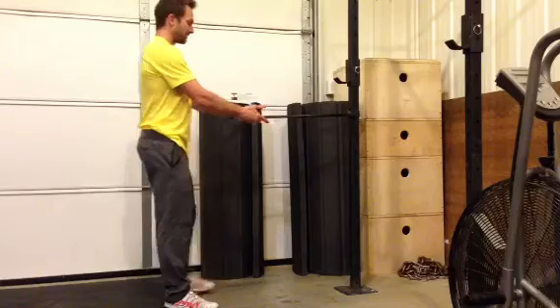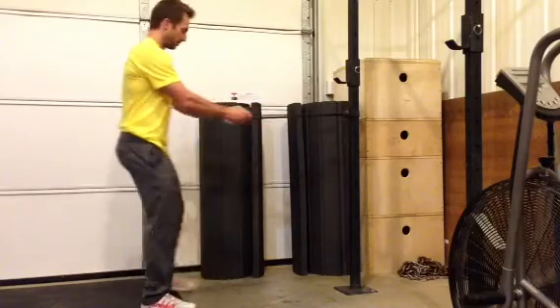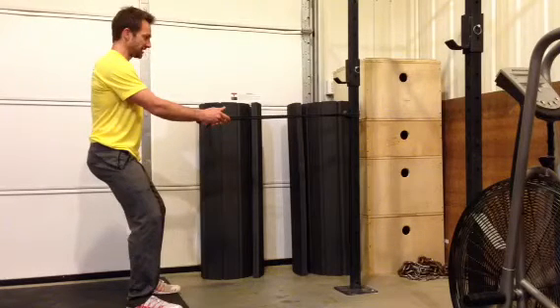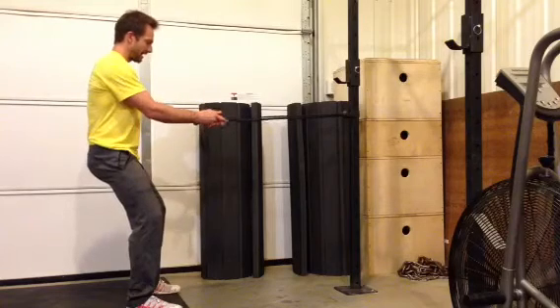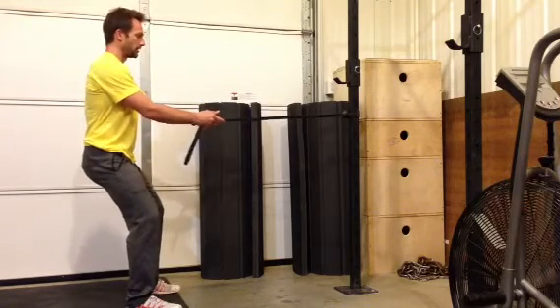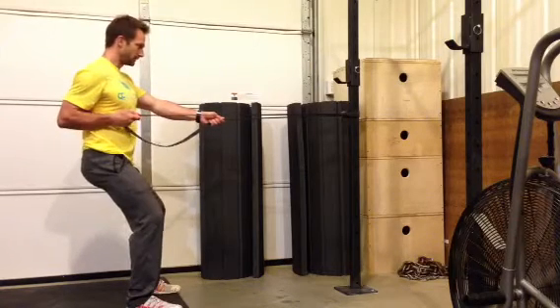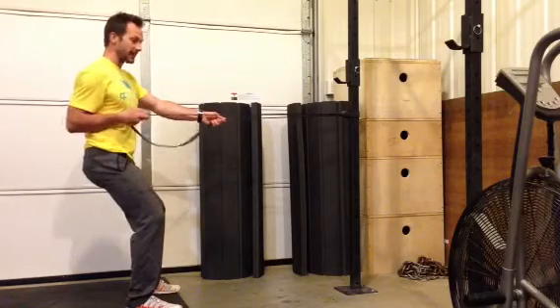So if you check this out, I'm just going to grab the band and get some tension on it. We're going to walk back away from the pull. You're going to kind of squat down just a little minimally. This band should be set up right even with kind of like my sternum. Keep the abs nice and tight, glutes are on a little bit. And then one arm at a time, I'm going to keep the trap down and pull, really activating that elbow down and back towards the pocket.